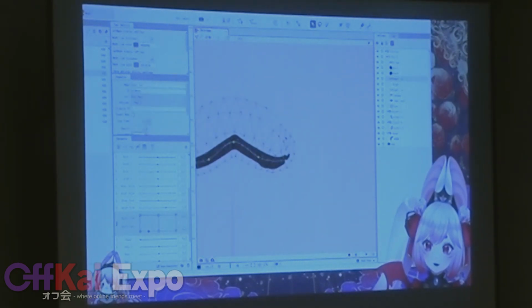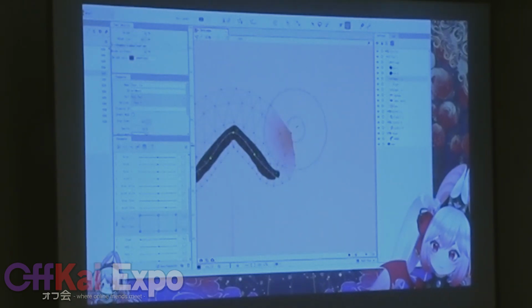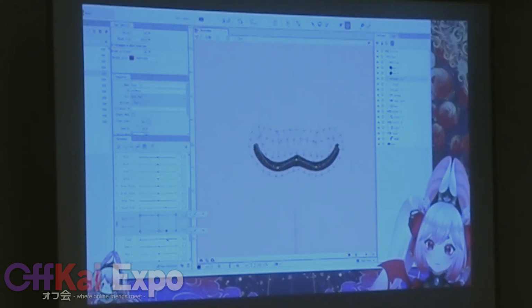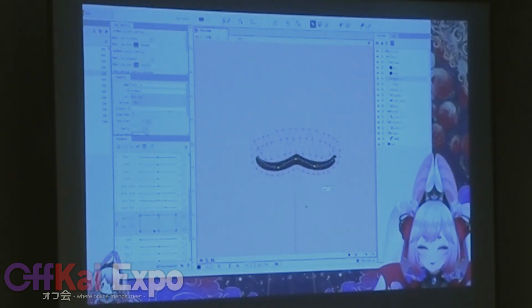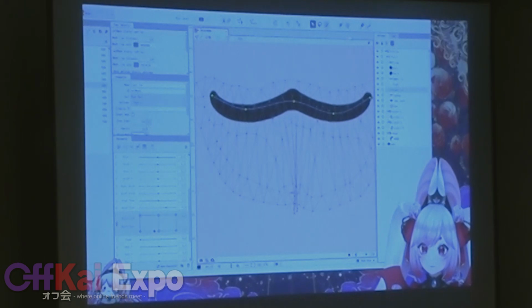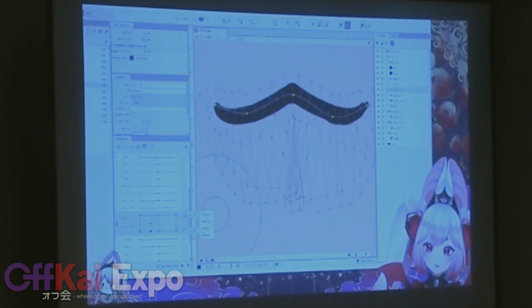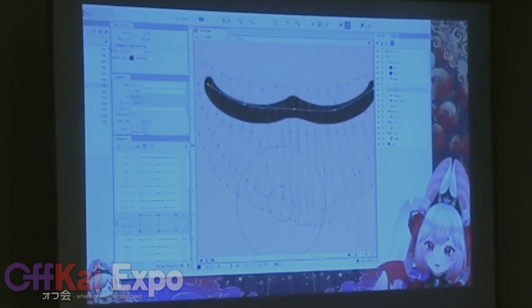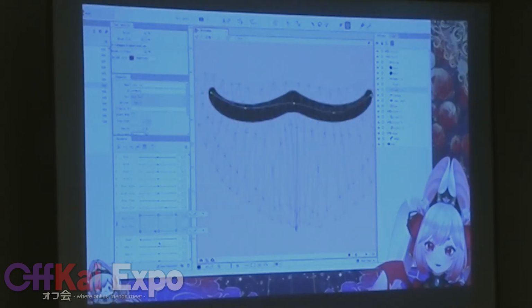The neater you do everything, the easier it'll be to clean things up later. So if you do everything roughly like I do, then you'll probably have issues like this. See, when it transitions from different mouth shapes, a little bit of the inside of the mouth is showing there. To make sure it doesn't happen.